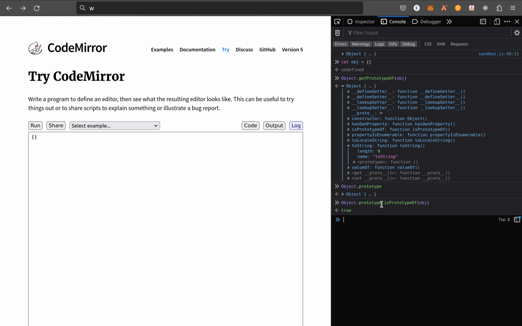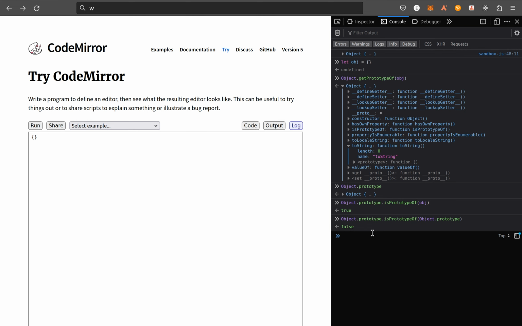So that means after this thing, there's no other object it inherits from, right? We can see that by saying Object.prototype.isPrototypeOf(Object.prototype), and we see that it returns false. So this function returning false is telling us that Object.prototype is the base, right?